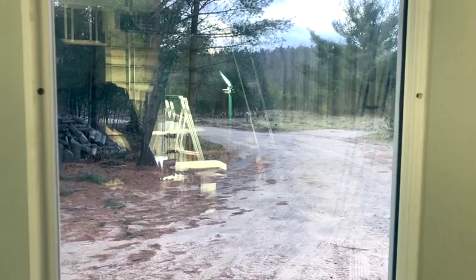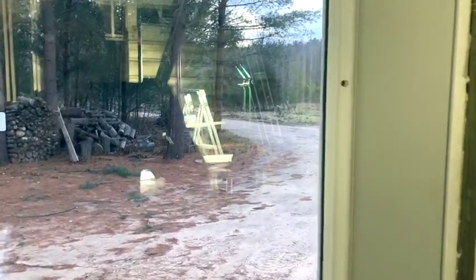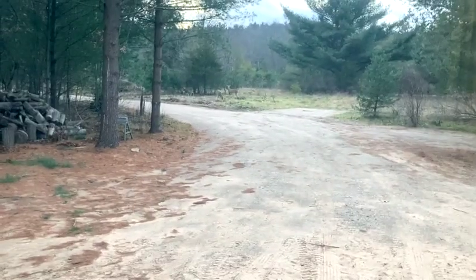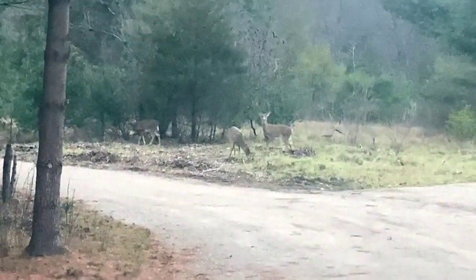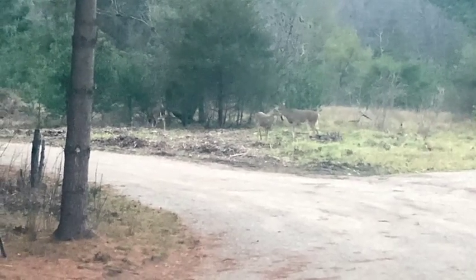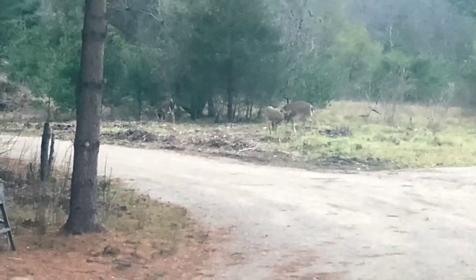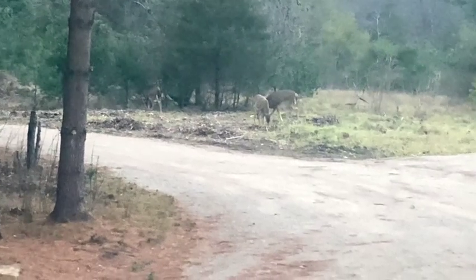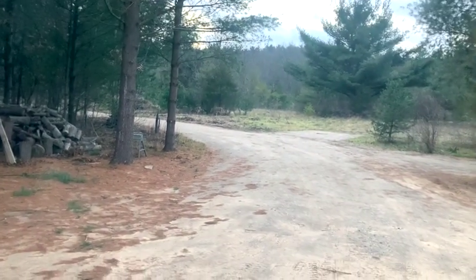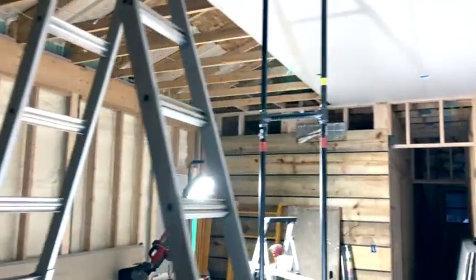So I'm looking out my front door and my buddy deers are out there. Look at, they're looking at me. I know they can see me in here. At least the one is. Just hanging out.